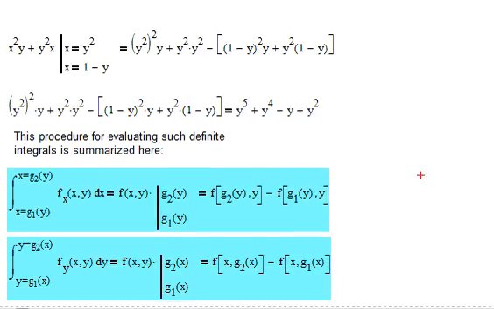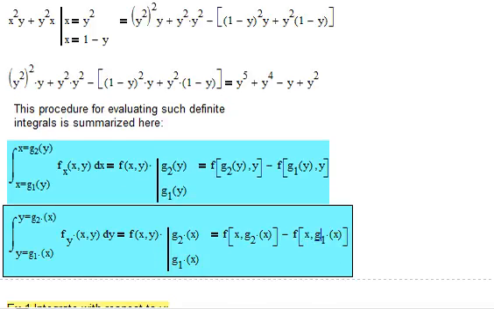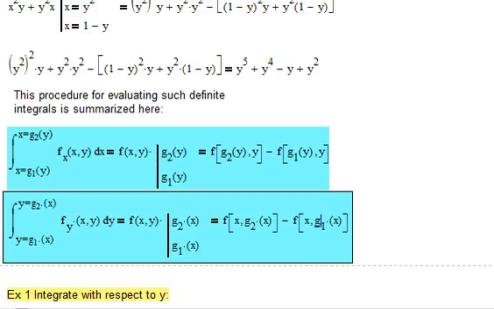Vice versa, if we have a partial derivative with respect to y as an integrand, so we're integrating that with respect to y, then we'll get the function of two variables, f of x, y, and then our limits of integration would be y goes from g1 of x to g2 of x. So our function would be f of x, y, but I'm going to replace all the y's with g2 of x, minus f of x, y, but I'm going to replace all the y's with g1 of x and subtract. So we'll do an example in the next video.